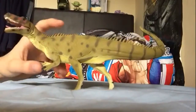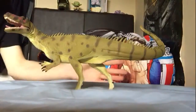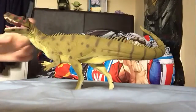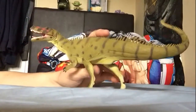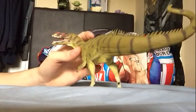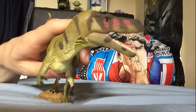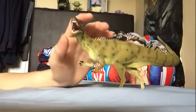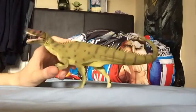The hands, you know, they're not pronated, which is good. It's almost like he's jazzing, you know, jazz hands, like ooh, ah, ooh. That'd be amazing. I'd love to see a Torvosaurus do that. Overall, the skull looks alright. But to be honest, it resembles more of a tanneri than a gurneyi, which is slightly disappointing. But beggars can't be choosers.